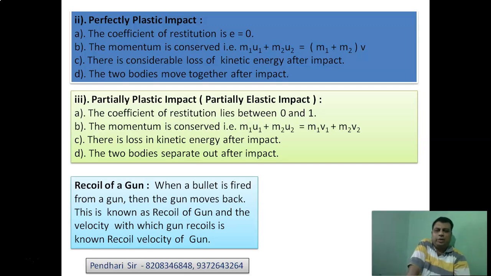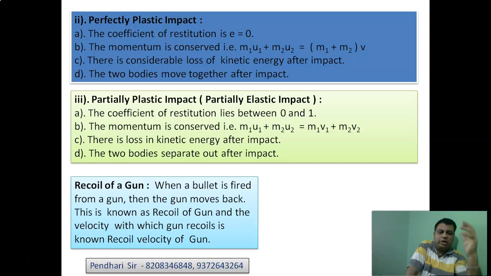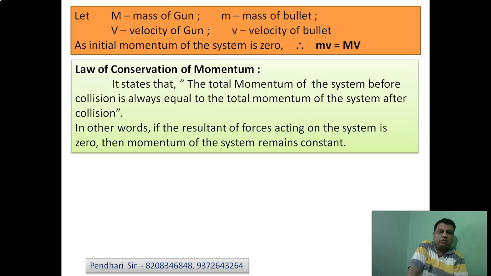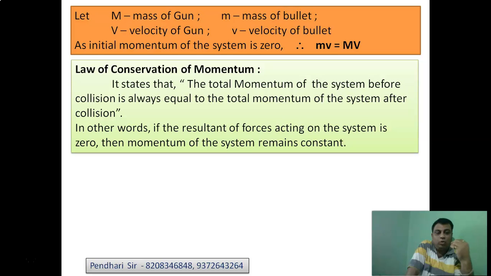The last topic we will touch on is the recoil of a gun. Newton's third law states that to every action there is an equal and opposite reaction. When you fire a bullet from a gun, the gun moves backward — this process is called the recoil of a gun, and the backward velocity is called the recoil velocity of the gun. Before firing, both the gun and bullet are stationary, so initial momentum of the system is zero. If M is mass of gun and m is mass of bullet, then after firing: m·v = M·V.